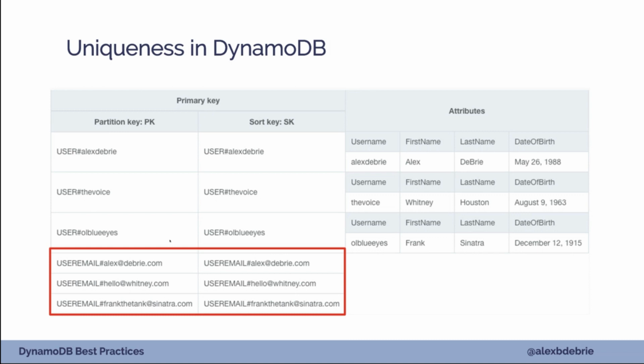Then you're also making this tracking user email uniqueness item, asserting that no one has signed up with that particular email address. If either one of those fails, it's going to roll back the entire transaction and reject it back at you. And then you can say, hey, someone with this username already exists, or someone with this email address already exists. So that's how you handle uniqueness in DynamoDB.